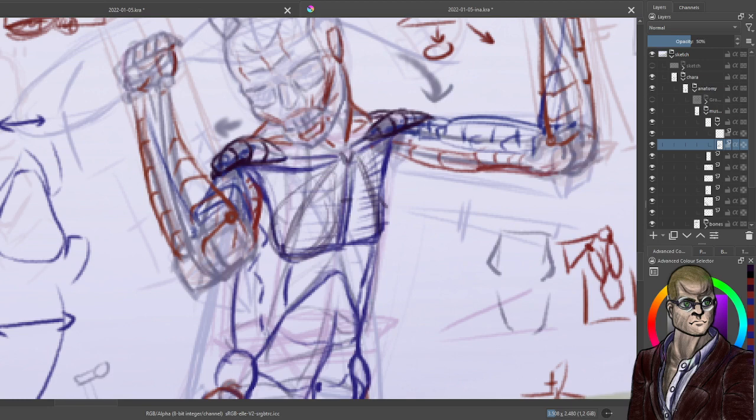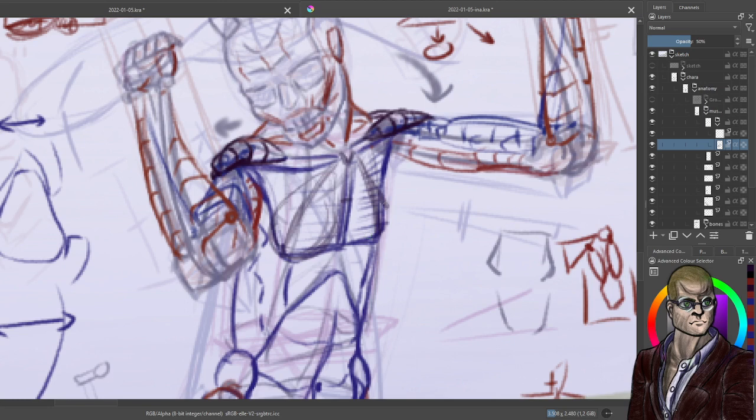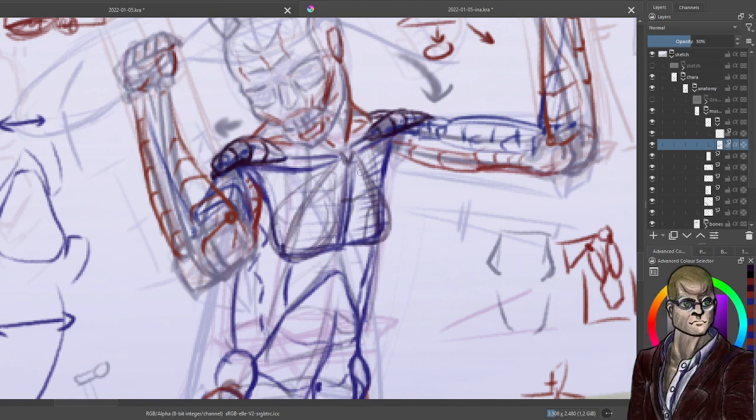Like if you wanted to make it large, you might want to sketch in a kind of a ball here and then start working with that. But that's not something that we want to do today. We want it actually quite small here. Enough volume that there's going to be interaction with the sundress later, but not a lot.